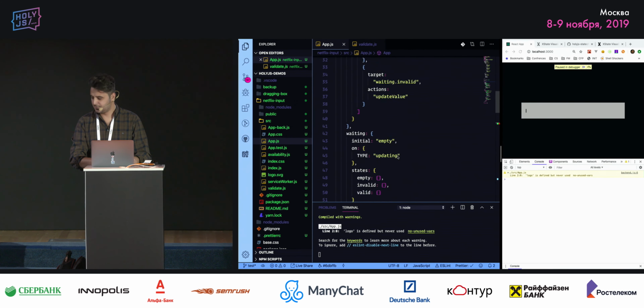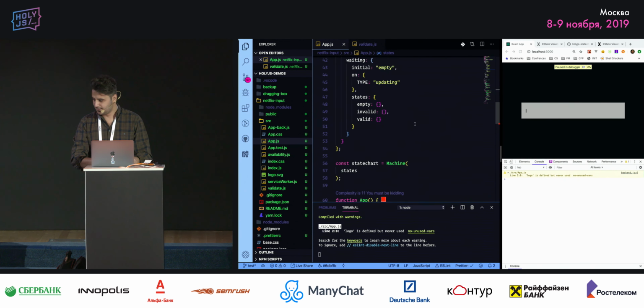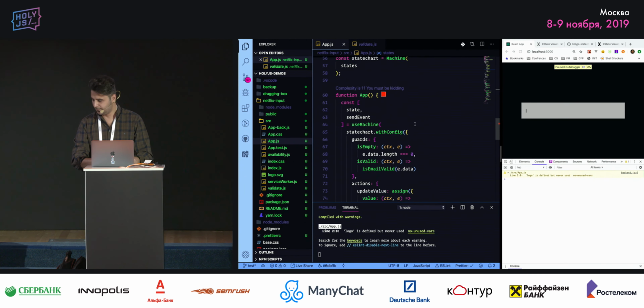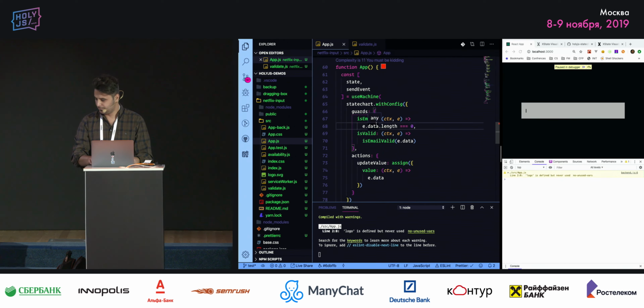And of course, here now, since you moved all the actions to updating, it's already in the context instead of being in the incoming event.